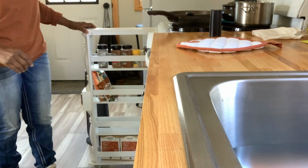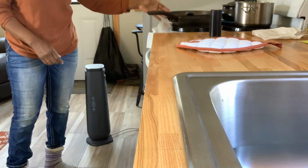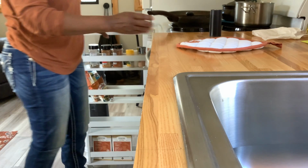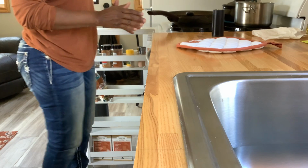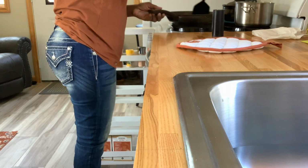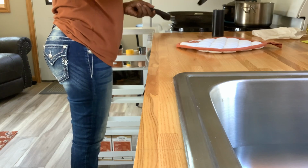So I have it right on this side of my stove, left side of my stove. So I know I have to do my spices, so I just pull this out right here. Here are my spices on this rack right here. And yeah, this is good. I think I would prefer it over here because I'm right-handed, but it's okay. It's not bothering me over there. So yeah, we're gonna do some hash browns this morning.